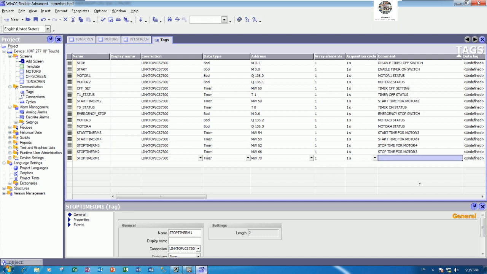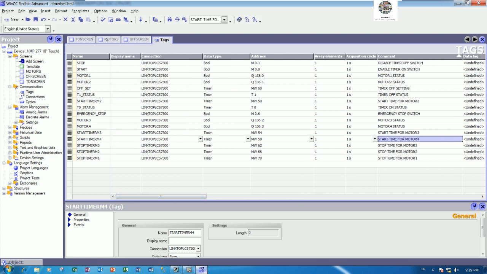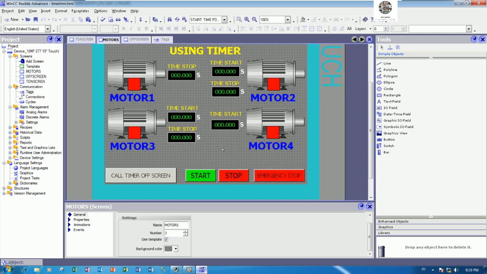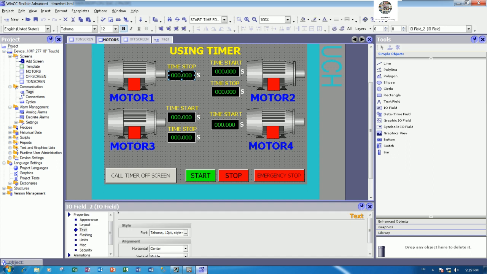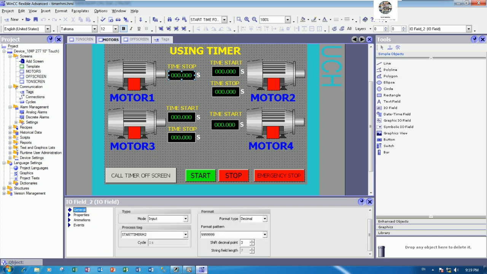So that's correct. So this one should be stop time for motor 1, this one stop time for motor 2, this one stop time for motor 3, okay? So we can go to our screen and then configure the timer stop time for motor number 1, right? So we can go to the general input, right? Because we need to input.